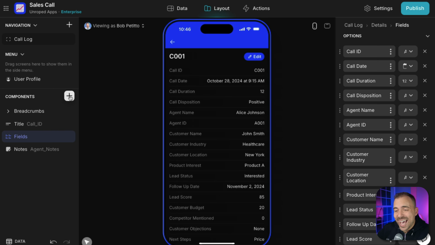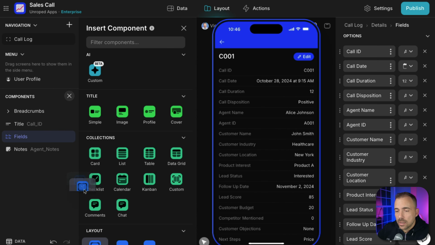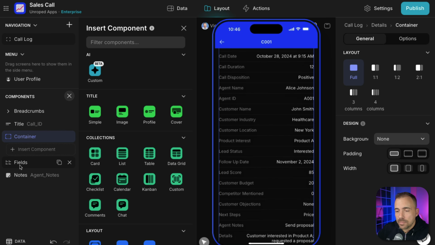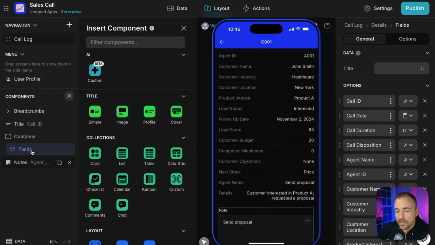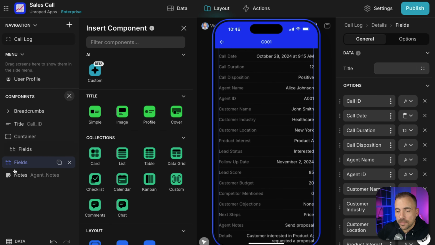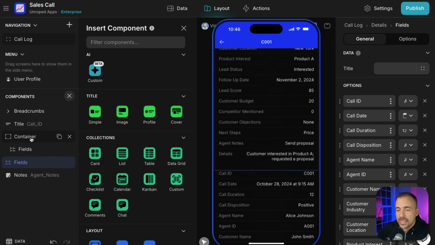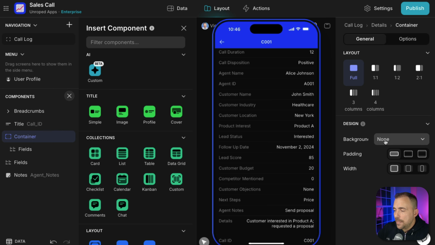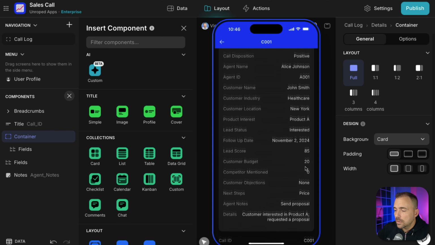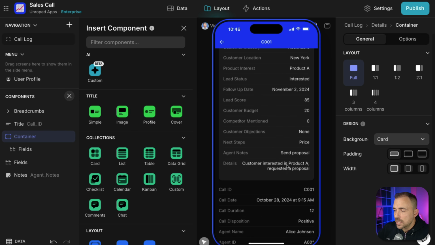So I'm going to go ahead and add a new container. And I'm going to put the fields component inside of that container and then duplicate my fields component for later. This container, I'm going to set the background to be card. This will give a separated kind of feel for just that specific set of data.